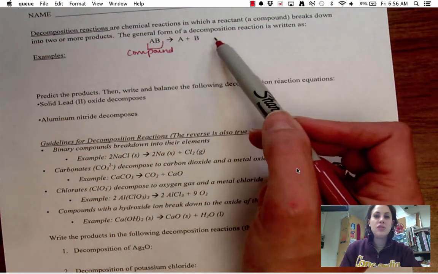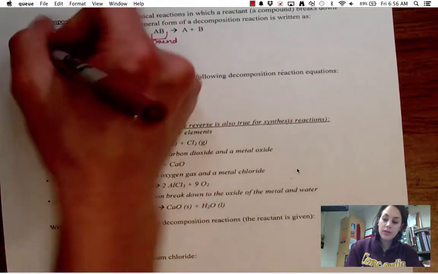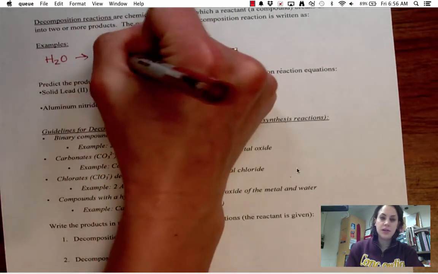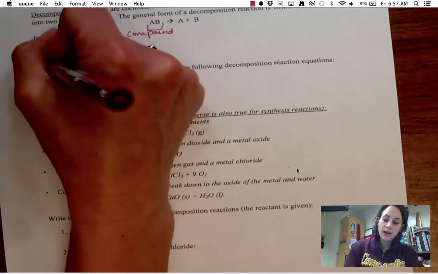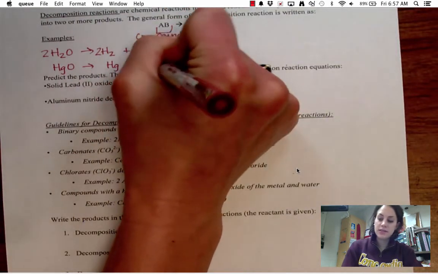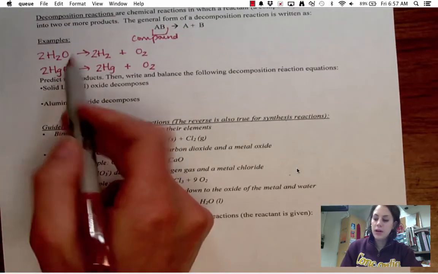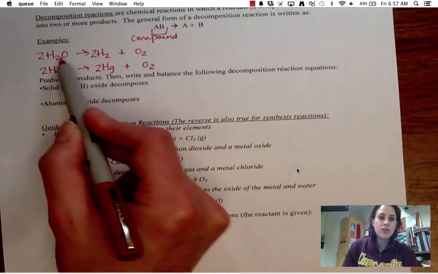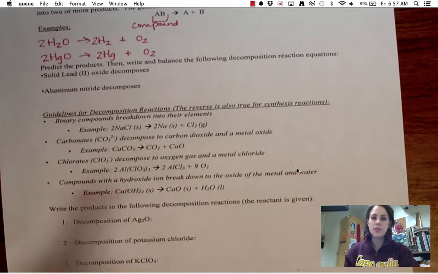Again, I would have to pay attention to Brinkelhoff. So examples of this, I have water that might break apart into its elements, which would be hydrogen and oxygen. And then, of course, we can balance that. Another example would be mercury oxide breaking down into mercury metal and oxygen gas. So balance that. So these fit into this form here. So AB is my compound right here, breaking apart into its 2 elements. Okay, so let's do a couple of examples here with something decomposing.